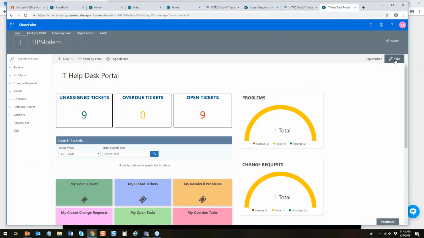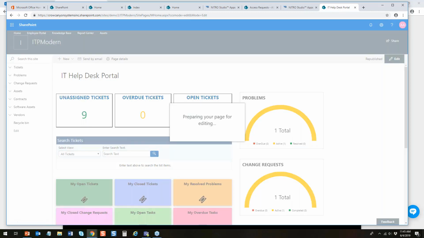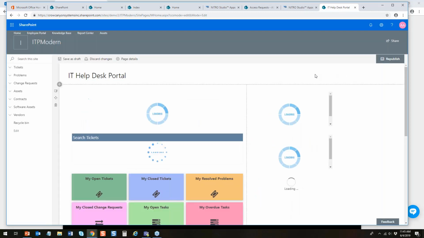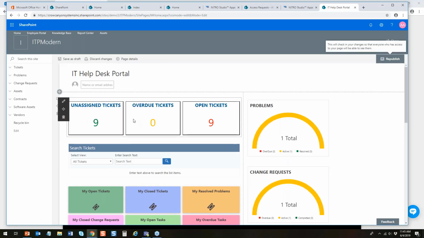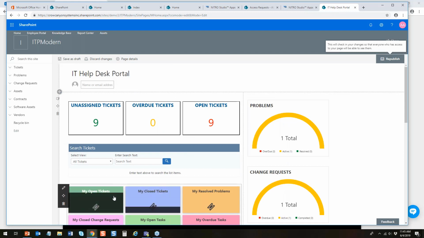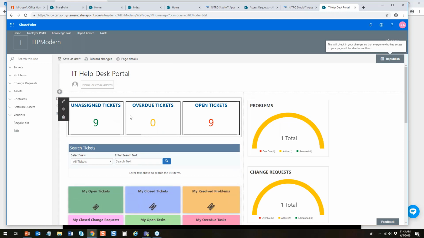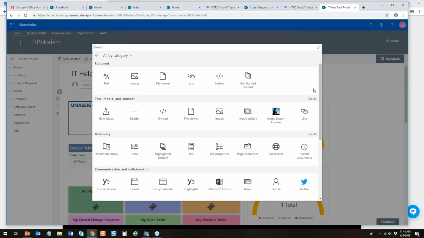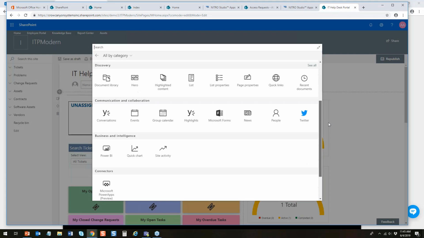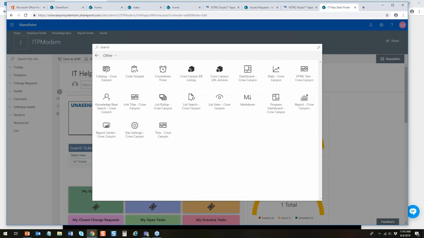And Crow Canyon, that's us, has developed a whole number of parts. If you go into editing, you'll see that there's a number of Crow Canyon modern UI web parts that are shown here with our tiles, our arcs, our list search, and all that. If you're used to modern UI, if you're on 2013, 2016, you don't see this, but if you're on Office 365, you would.